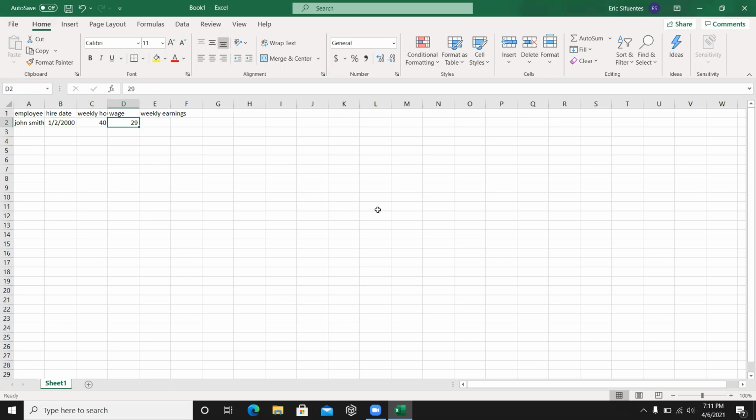I can do one of two things to avoid giving John an accidental pay increase. We can just type 20 over this 29. You could have a Shakespearean play in one cell, and if you go in there and type in hi, it's going to replace that Shakespearean play with hi. So there's no need to select all and delete. You can just type over it.